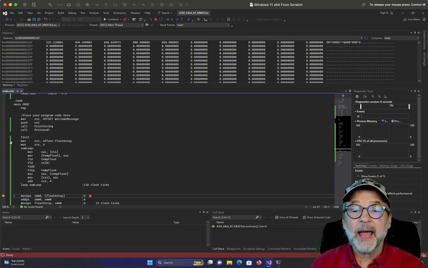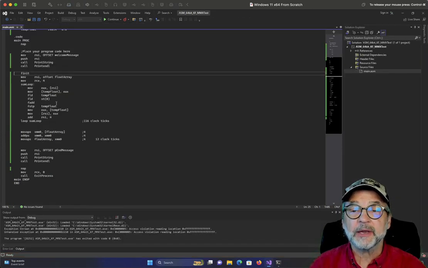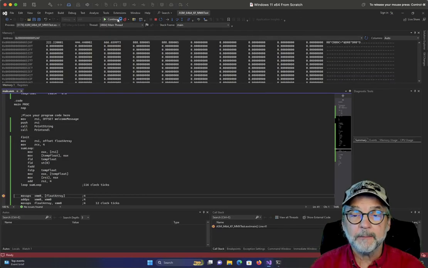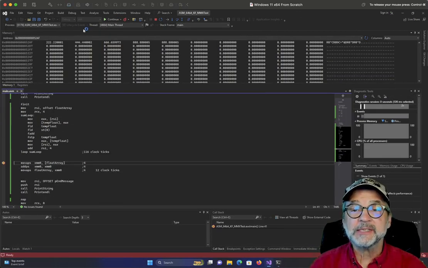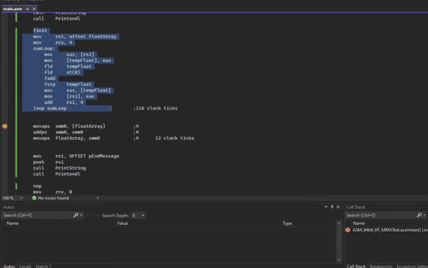Well, we already saw it happen, but it kind of got away from us here. So let me start this over again. I'm going to put a breakpoint right there, and let's go ahead and run it. Okay, so you can see we've got our 222 or 444, so we went ahead and did all this code here. But watch what happens when I step over.